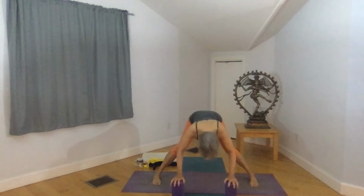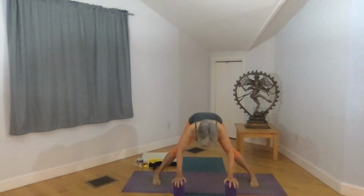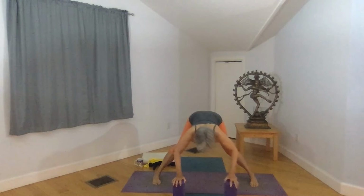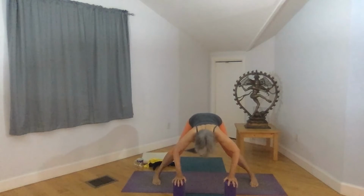Now let's take a look at our knees. With your knees bent, with your feet pressing down, rather than jamming your knees back to come to straight legs, which isn't good for the knees, we are going to press down through the feet and have a feeling like you're lifting your pelvis up. And the legs will go towards straight, but it's a different action than pressing the knees back.